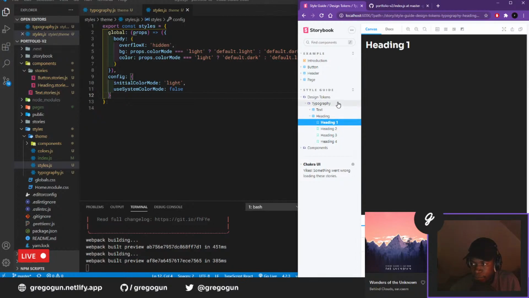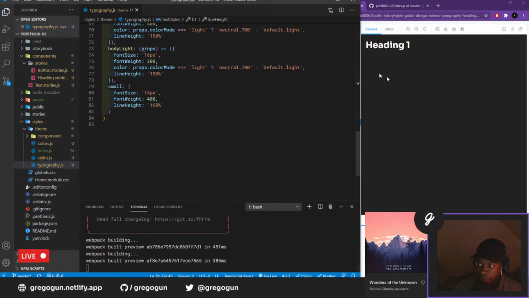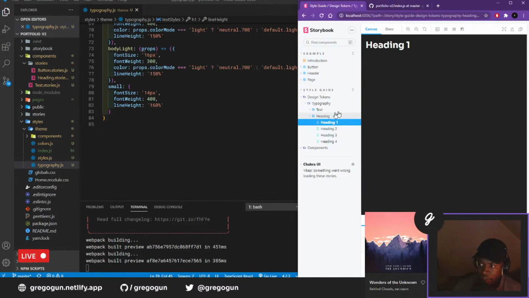I mean, don't get me wrong, I'm not against it. Anyway, let's have a look now at these different headings. If I click on that, we've got the different heading sizes, and it's really nice because you get a visual representation of what your headers are going to look like in the UI. You can test for accessibility on these as well. You can test contrast, and test that the order of the headings is semantically correct. If you've got ID attributes, you can ensure that they are all unique.